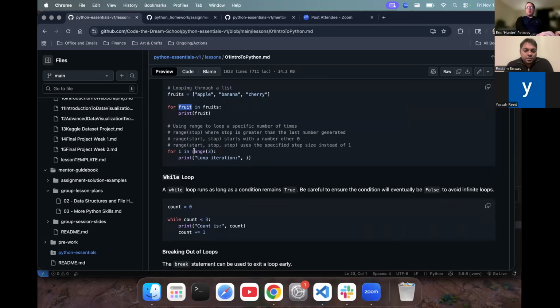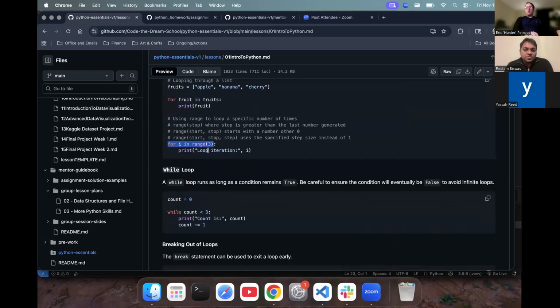And in this example, it says range 3. It's setting up the maximum range, and this i is working as a counter where it will iterate till 3, right? So it starts from 0 and then 1, 2. Okay.